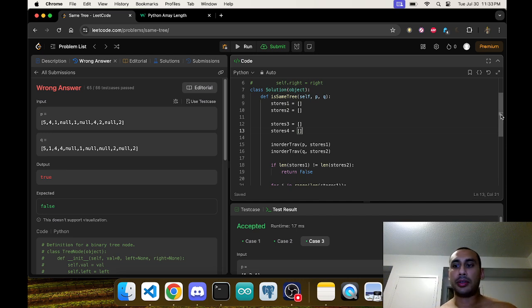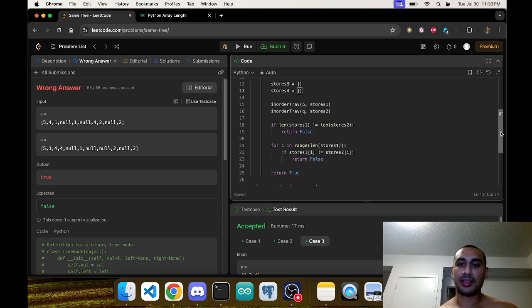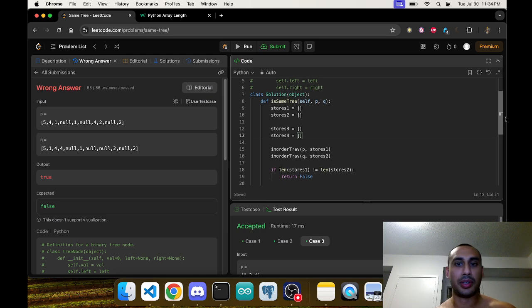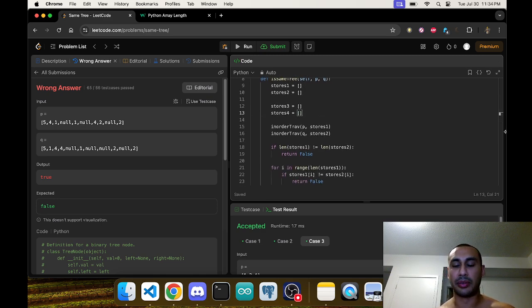So what I'm going to do there is store the next in-order traversals, because all this thing actually cares about is a true or false output. So it doesn't matter how many arrays I do. I can do 20, and I'll still be able to produce a similar output because it just looks for true or false. It doesn't care about how many arrays I have. So I'm going to do here now.